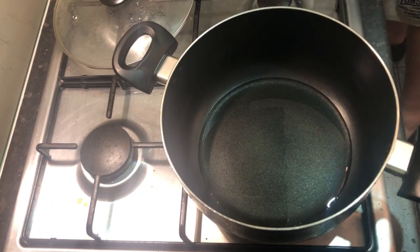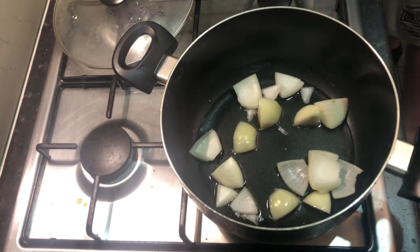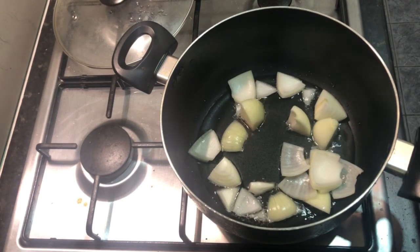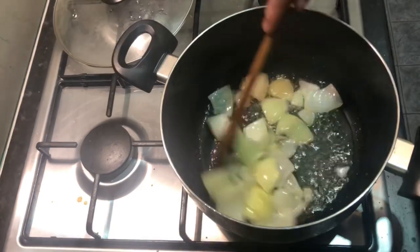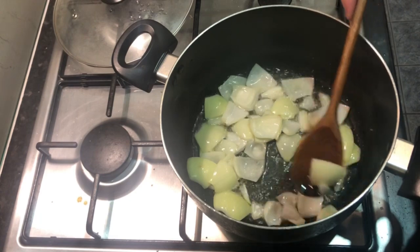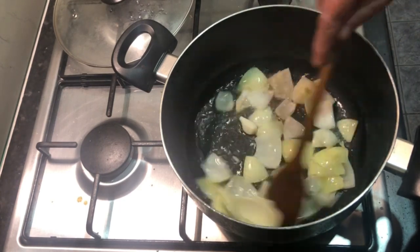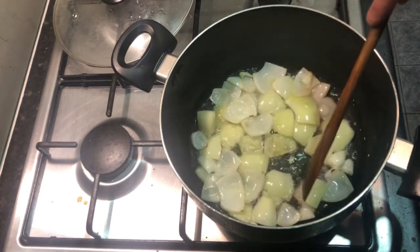Okay, onion. Chunky onion. Right, just fry that off for a couple of minutes. I'm not gonna go too silly with this onion because we still want a little bit of a crunch. I did put half a teaspoon of salt in it. It's a double portion as well, so I don't want to use too much other stuff because I want to really see what this curry paste is like. Everyone says it's the best.